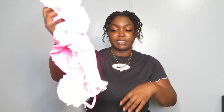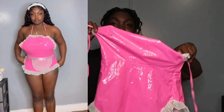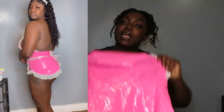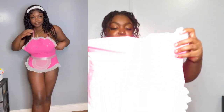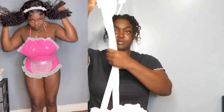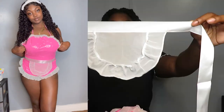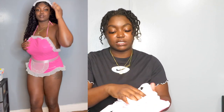This one is a one-piece that ties around the neck. It's hot pink and it's leather or pleather. I thought it was going to be so cute, but it was too small — I got everything in large and I could not zip it up at all. I really really like it so I don't know what I'm going to do with it. I might give it to one of my friends who also creates content.